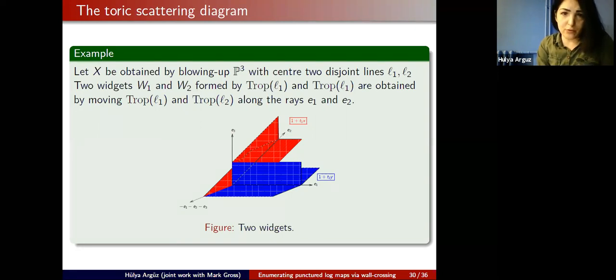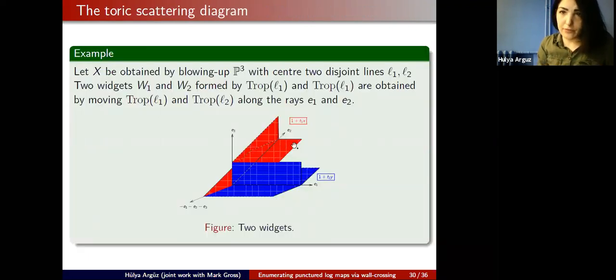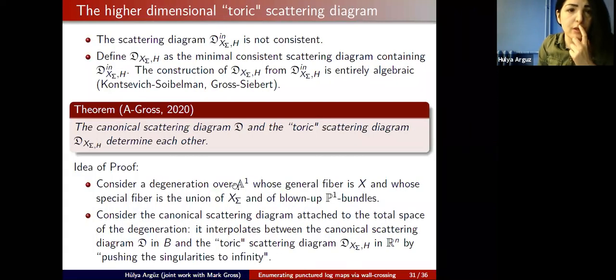So we define these widgets as higher dimensional walls, and we tell what the attached functions should be. And then we can complete this. We run this purely combinatorial algorithm to complete this to a consistent scattering diagram. We add walls where 2 walls cross. We add more and more walls, analogous to dimension 2. So it's more complicated because you have higher dimensional things, and we made quite some use of Magma computer algebra to increase the number of examples with time.